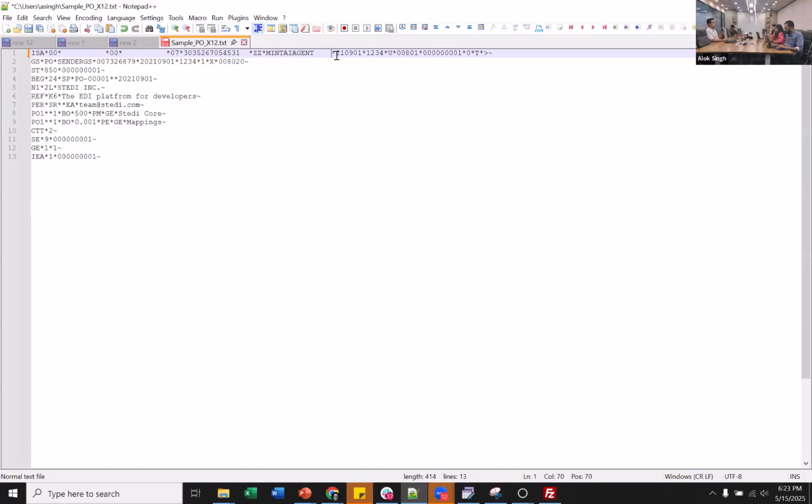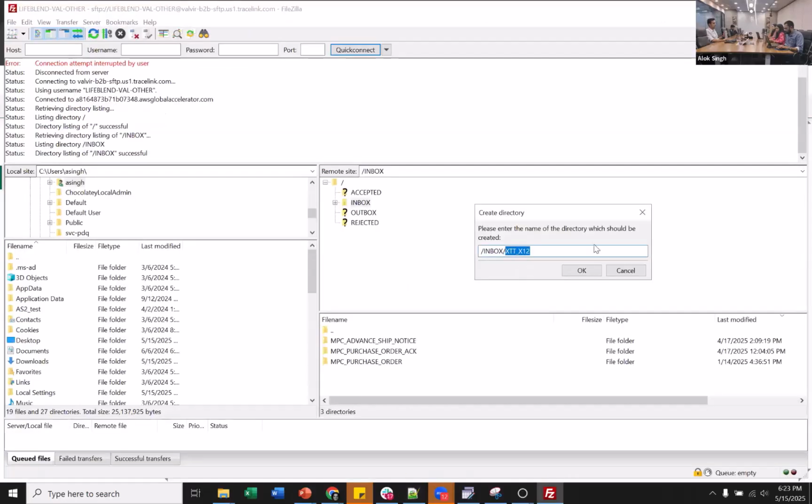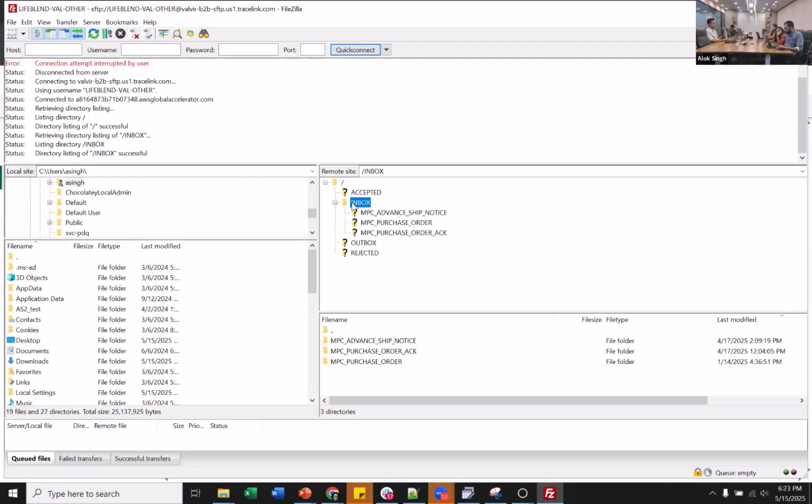Okay, so once you are able to update the sender and receiver IDs, save the X12, and then you can simply drag and drop this X12 to your inbox under XTT.